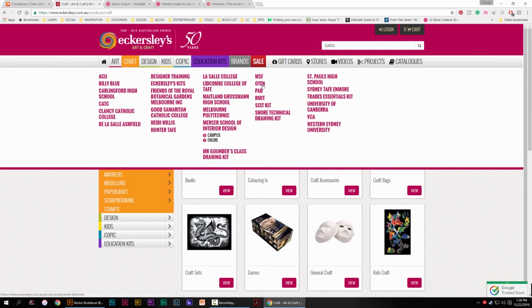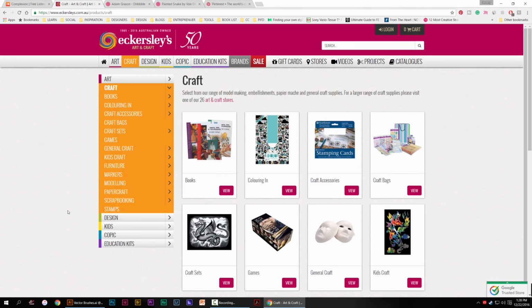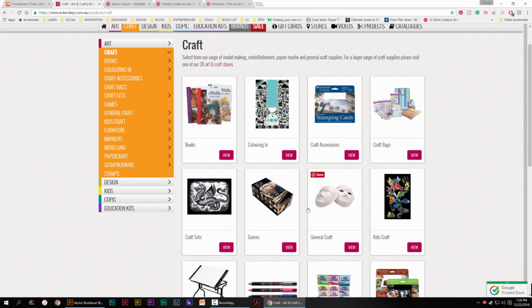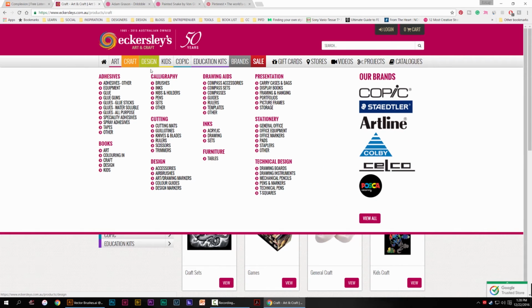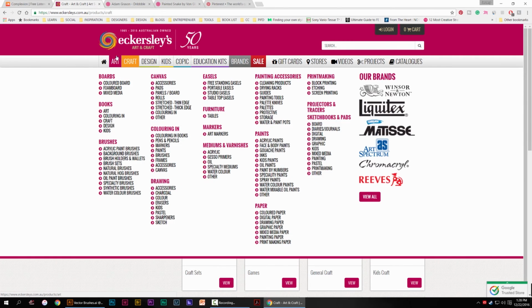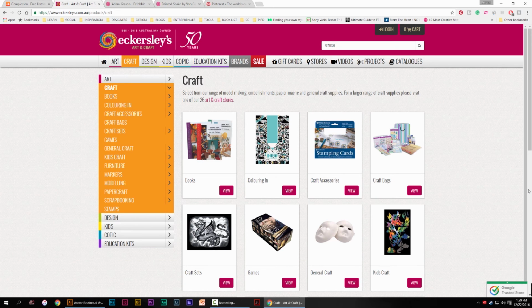If you want to find some shops that really sell it, you can get some on Amazon. In Australia, there's a shop called Eckersley's. They do arts and crafts. You can get all materials here. You can get inks. You can get paint. You can get heaps of stuff: brushes, oil, pastels, markers, everything, charcoal as well. You can just play around. You can buy some stuff if you want to experiment, or even go outside and grab some dirt or sand in your garden and you can make brushes out of that.